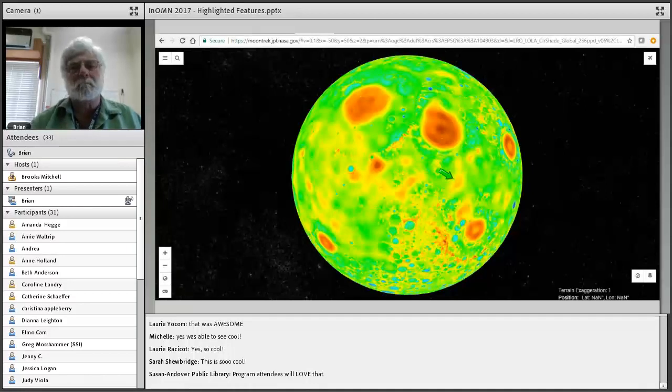These are what we call mass concentrations, and gravity is stronger in these areas. But interestingly, here in the Sea of Tranquility, we're really not seeing that. So there are still some real significant mysteries with the moon. We're still exploring the moon in great detail, and we've got lots of questions we want to answer. Why is this different?